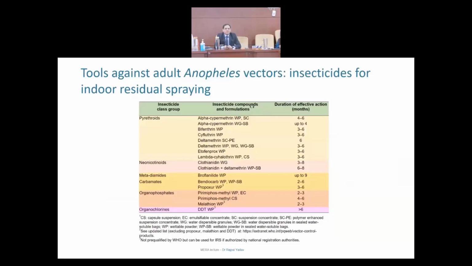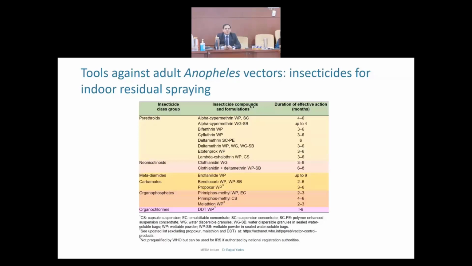So let me go back and show you once again that in this group there is a product called pirimiphos-methyl. This is an organophosphate compound, but it is very effective against resistant mosquitoes. We have this new compound clothianidin, and clothianidin with deltamethrin.